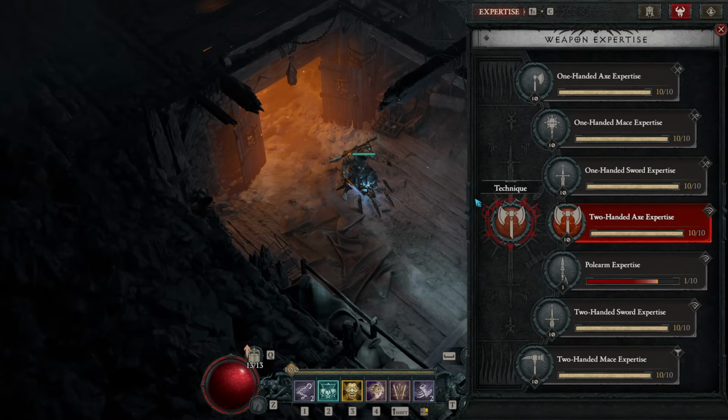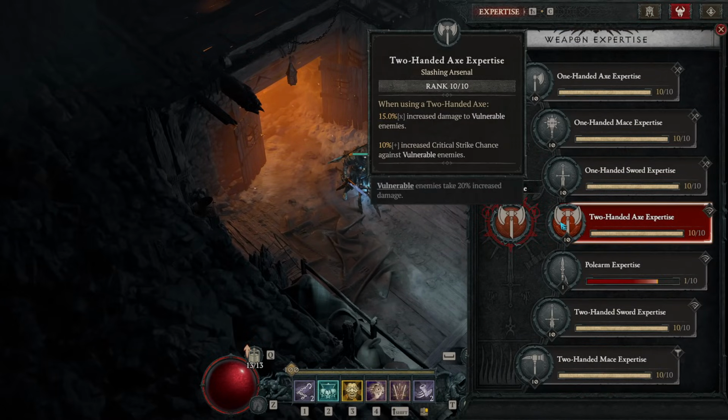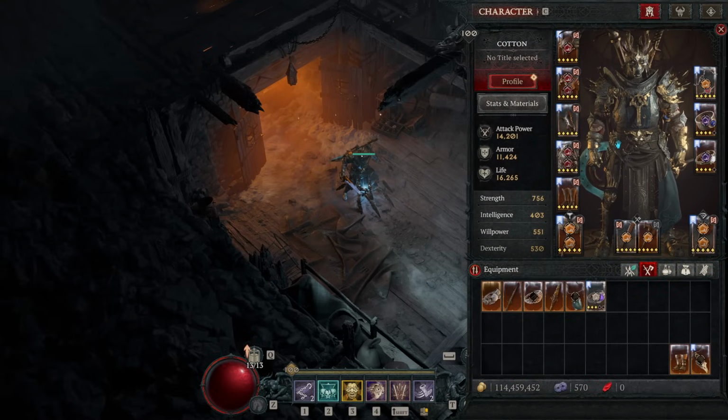All of our damage will be done with our dual-wielded weapons really, and we apply bleed passively due to our choice of passives, so the best option here is the two-handed axe for the bonus damage against vulnerable enemies. Then let's move on to our gear and start with the legendaries and uniques that truly make this build shine like a spiky-ass diamond.